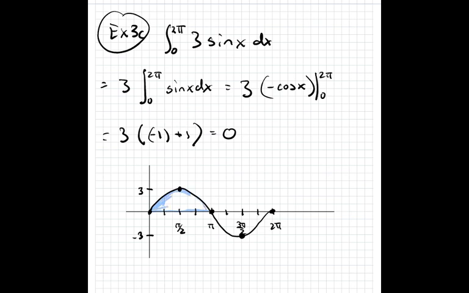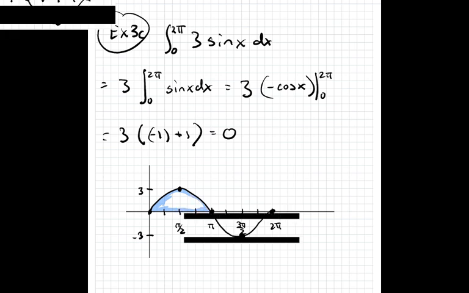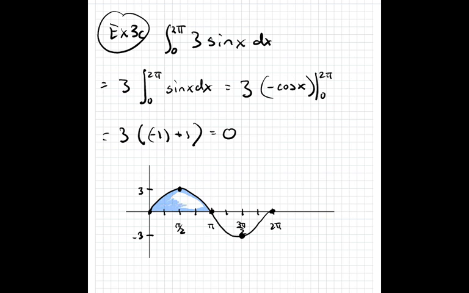If we think about the graph, I'm just trying to give a visualization as to why this answer makes sense. I think that used to trip me up in the past. I would get an answer like this and think, what? That doesn't make sense. But now that I'm aware of the positive contribution to the area and the negative contribution to the area, it totally makes sense. That blue there represents the positive contribution to the area, and then here we have the negative contribution.